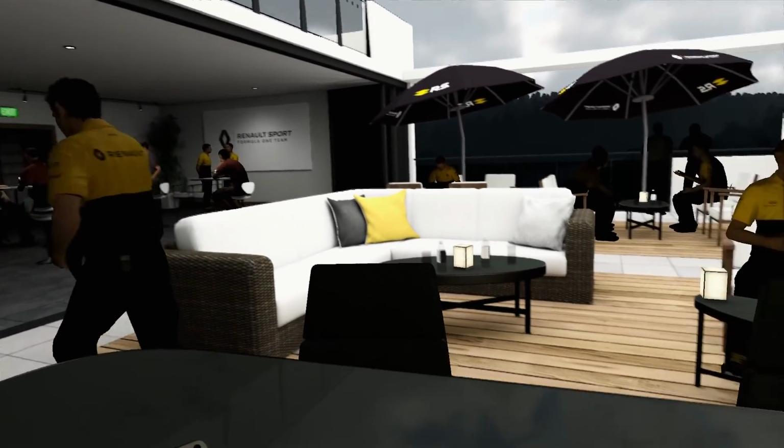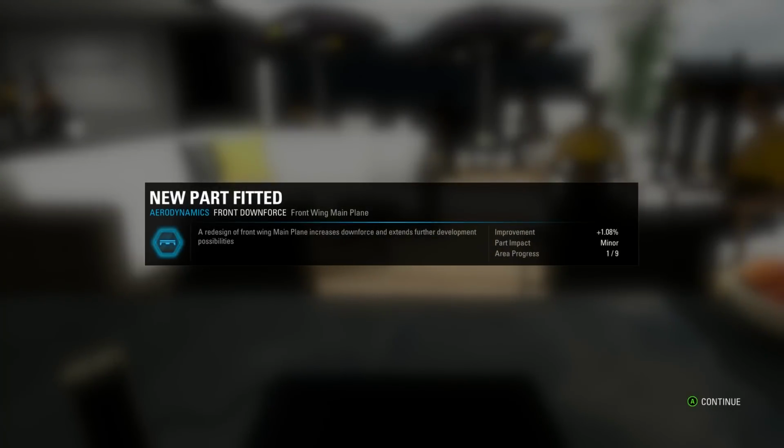What is up, people, and welcome back to the F1 2017 career mode for season 2, round 12. It is, of course, the Belgian Grand Prix, the famous Spa-Francorchamps circuit, one of my favorite circuits on the whole entire calendar, so I cannot wait for this one.